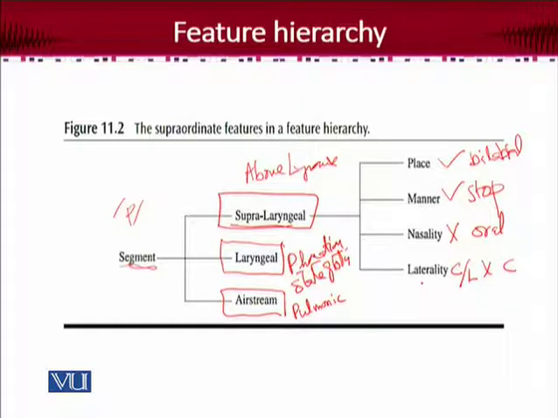So these are the features which are realized for the understanding of the sound, for the description of a specific segment. And that specific segment is described using this hierarchy of the features. And features are known just on the basis of the shared knowledge of the community.